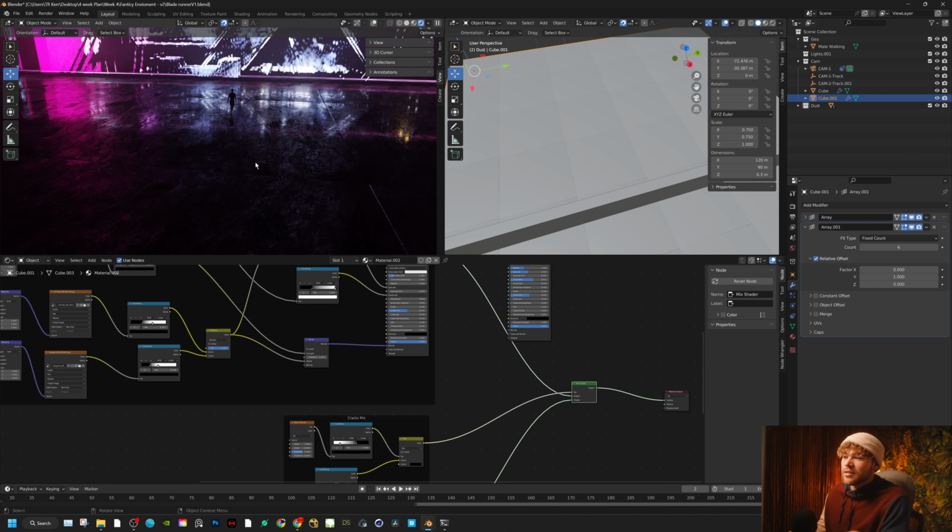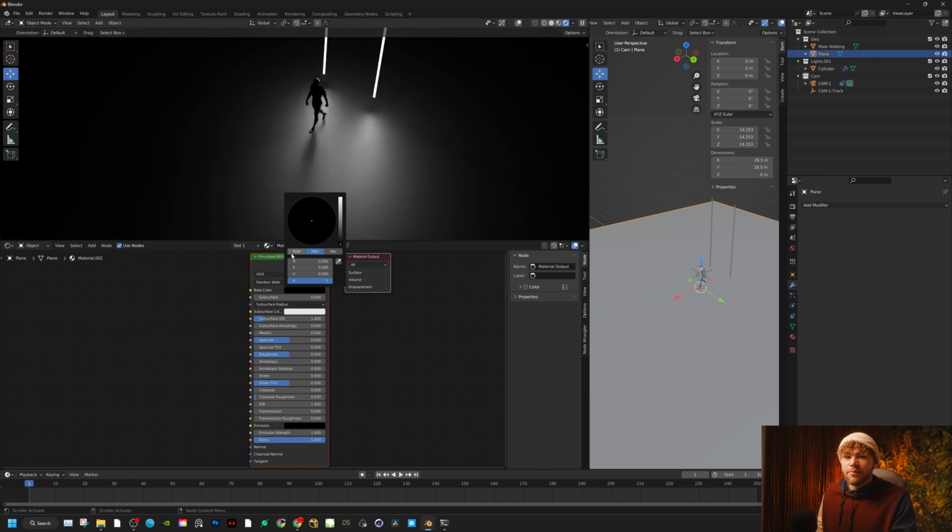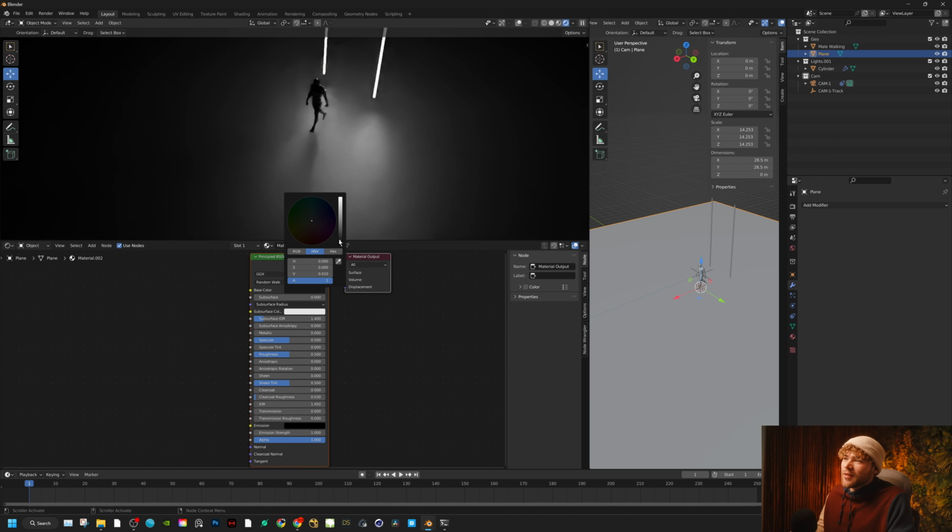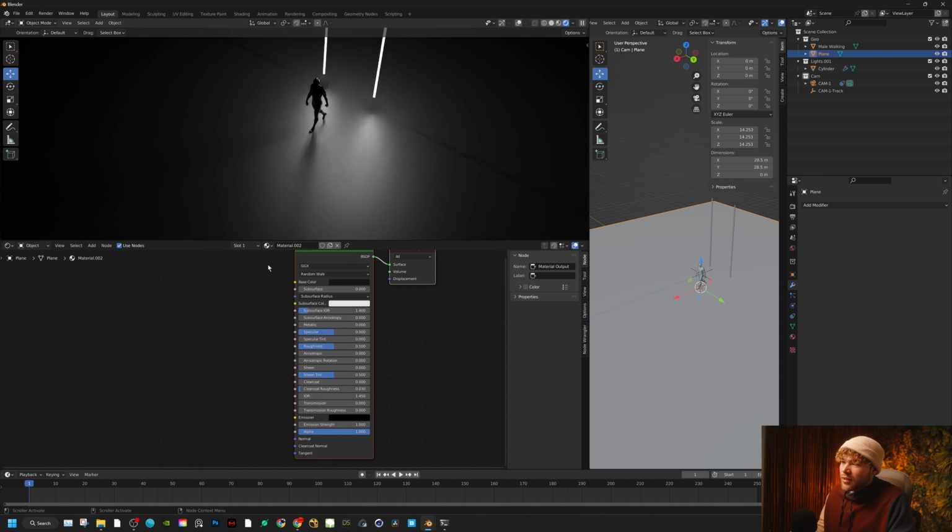I'm going to move this over. We don't really need to see that scene at all, just because we're going to be working in this rendered viewport for now. The first thing I want to do is change the base color of this to a really dark black. Now this is going to depend on your own personal preference and taste for how you do your materials. Technically, there's no such thing as a solid, perfectly black thing in the world, except for a black hole, but that's not an actual surface, most likely. So I always like to pull up just a little bit, but if you want to, you can go all the way down to 0. That's going to be totally up to you.